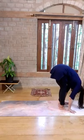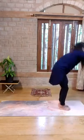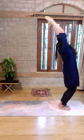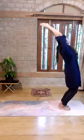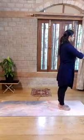On your next inhalation, stretch your hands up. Gentle arch back. Exhale, palms together and down.